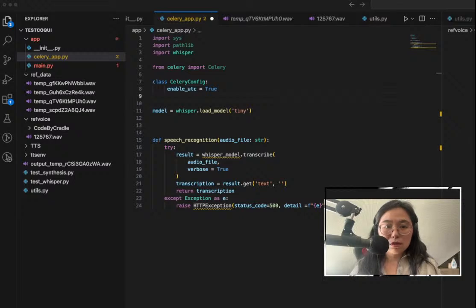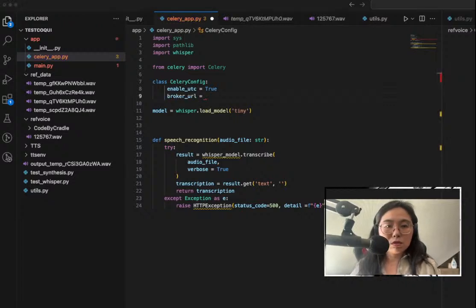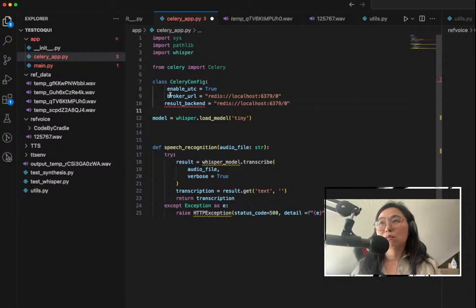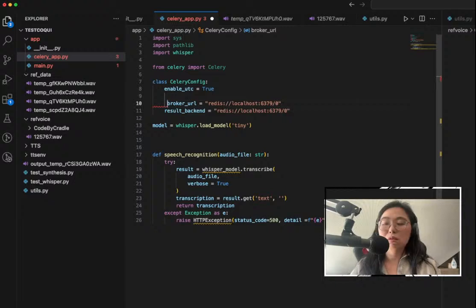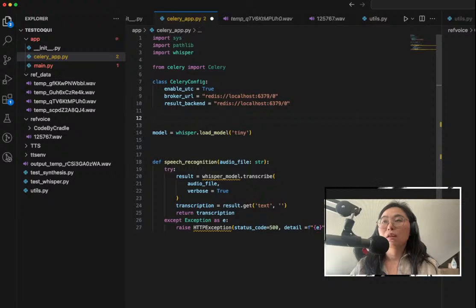And I need a backend. Yeah. So, let's just copy what I found. Sometimes it's good to learn something new. Celery.